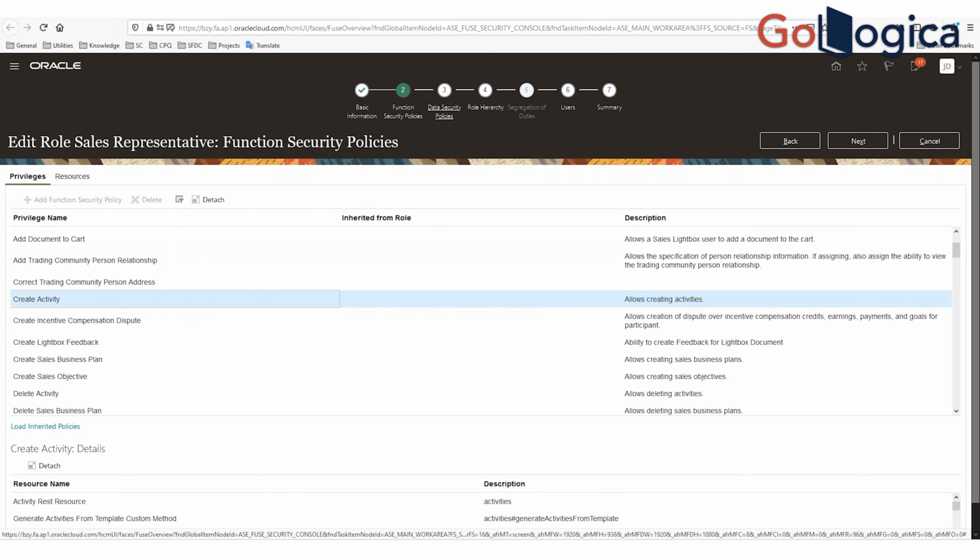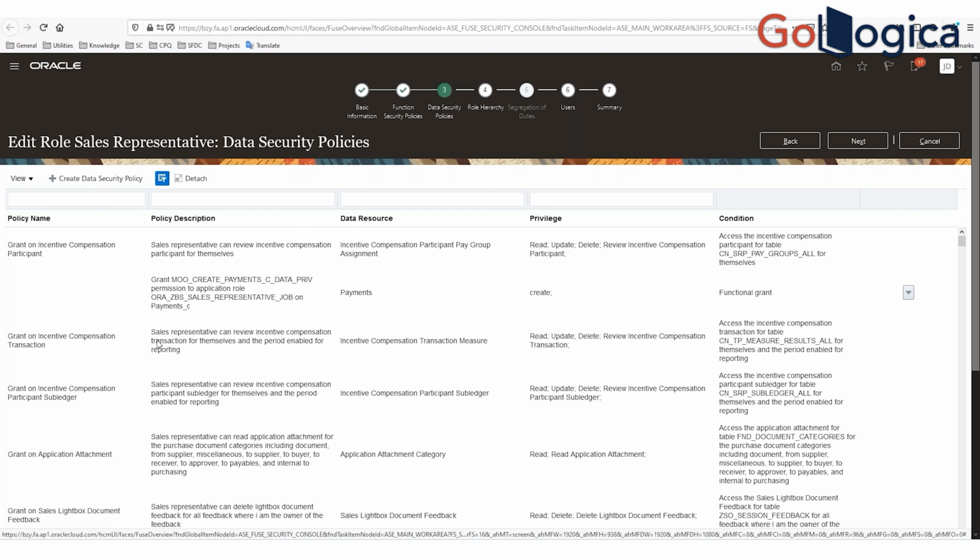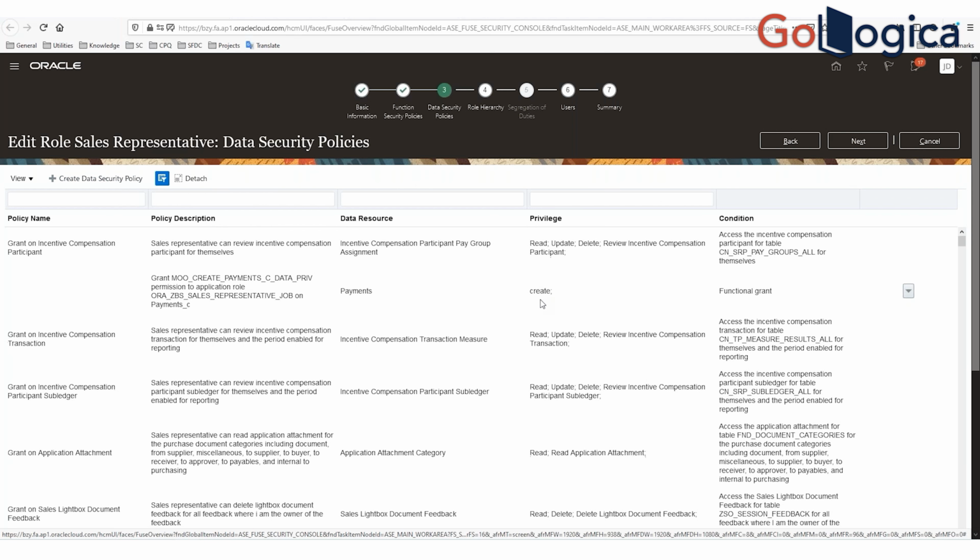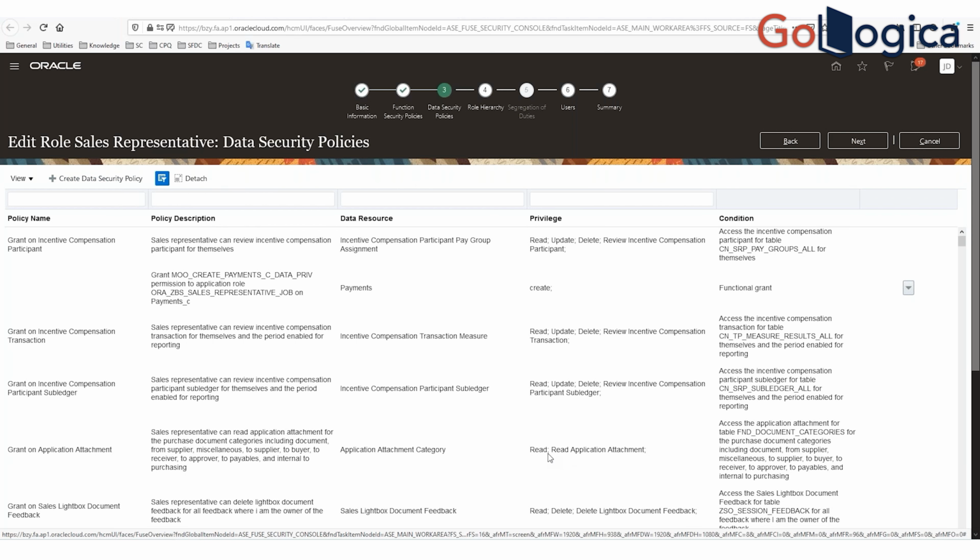The next thing is about data security. Again, these are some kind of data security policies. This is again a privilege. If I want to delete here, you can't delete it on the standard role, but only on the copy of the standard role.